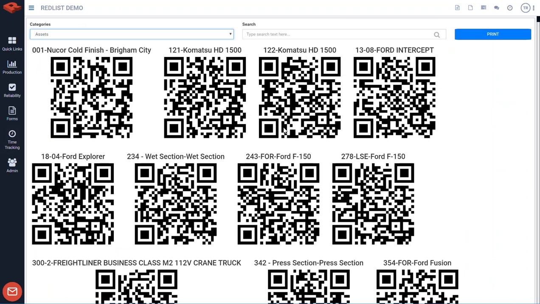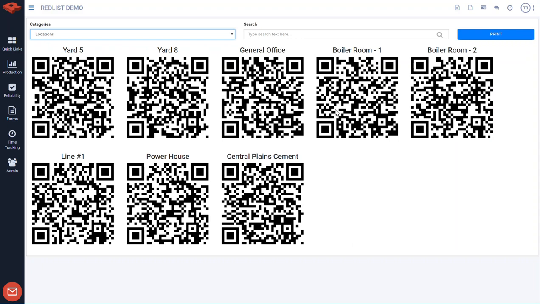We recommend printing this out on vinyl, which doesn't fade or weather check like other materials might. And we even have some people that will put these on a tag, hang them from a rear view mirror of a vehicle. There's a lot of things you can do. We also have tag and lockout capabilities with locations. So if you want to do that sort of thing, then we could do that with QR codes as well. So that speaks to the QR code.